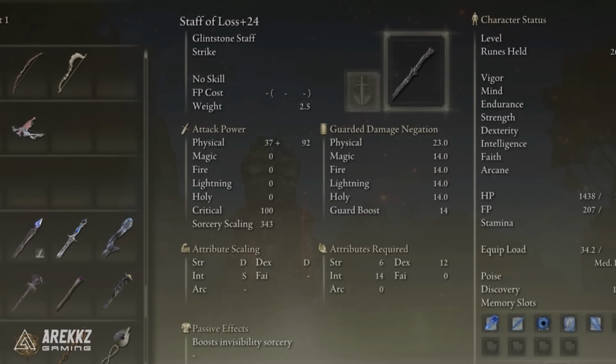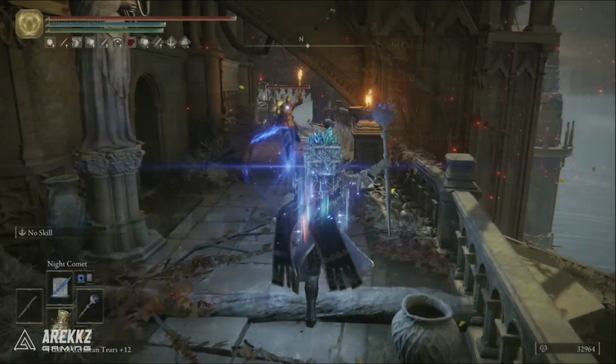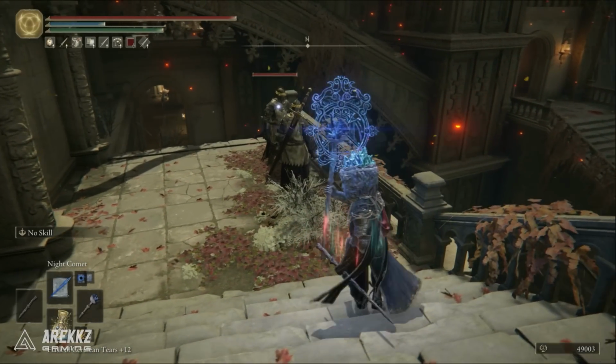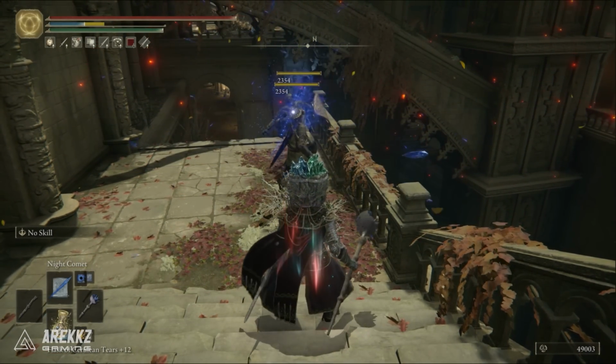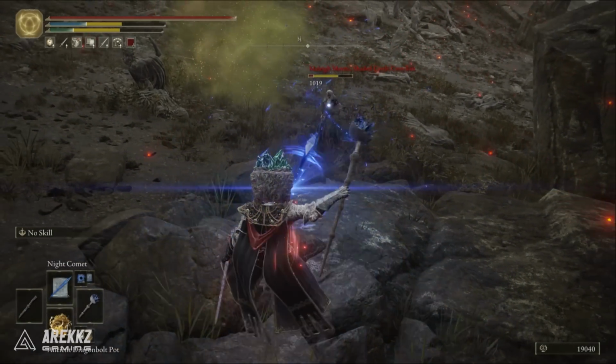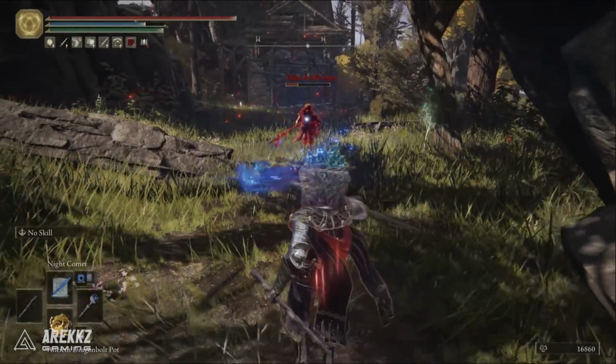It will require 38 intelligence for the Comet version, and the Staff of Loss will boost its potency by 30%. And it only uses 1 memory slot. It can be chain cast, and like other Comet spells, it will penetrate targets until the end of its range. It cannot be dodged by NPC invaders because they can't see it, so this is an absolutely fantastic option to use against those invaders if you are struggling.